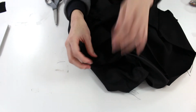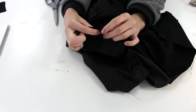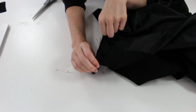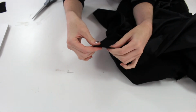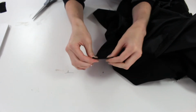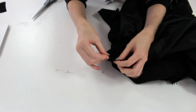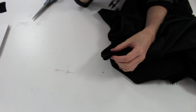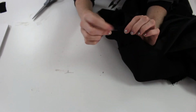And just like before, we want to make sure all the seams and the lining seam and everything is facing up that way for a neat finish. Okay, now that that has been stitched, with this little leftover bit, we're going to pull it out like that, making sure the notch is on the fold. It should be anyway, because if you've measured correctly, it should be matching up. And we're just going to pin it and then stitch along that edge.